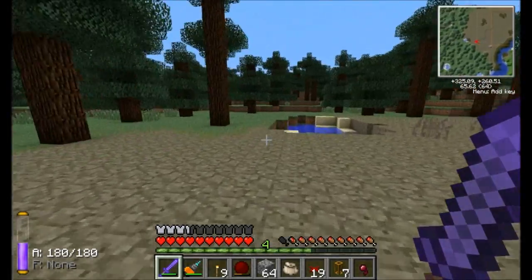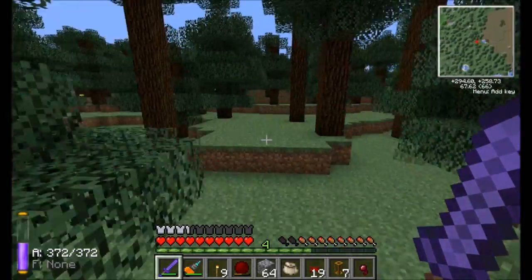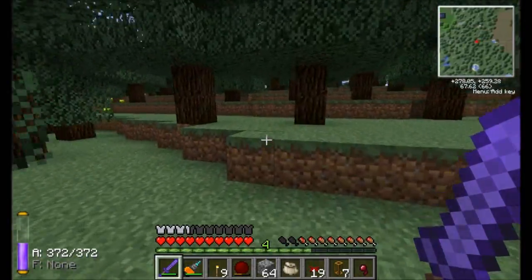I would like an easy way to get back and forth. Wish I didn't have to run between these areas. Still don't have a portal gun. On my to-do list. Need a nether star.